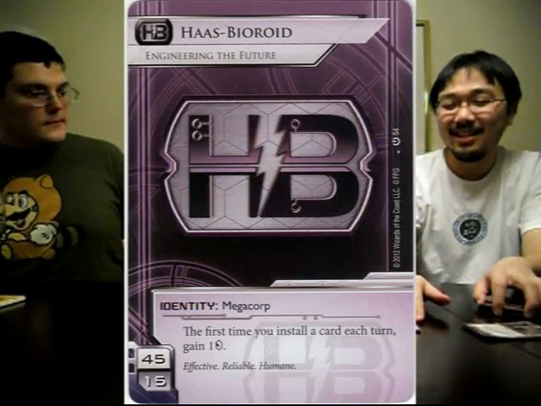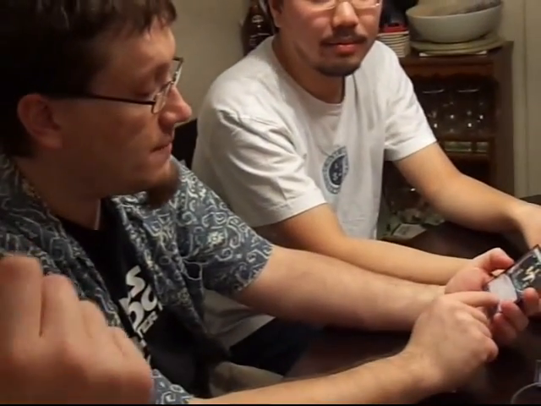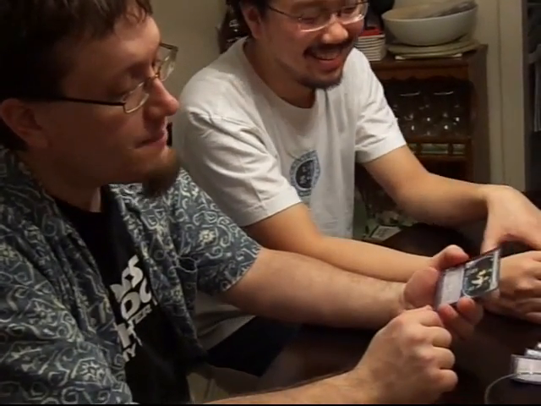All right. Speaking of HB, Hasbiroid, the Accelerated Beta Test is their central agenda. Keep in mind their effect also has you install and rez ice, ignoring all costs. So it too can make Archer go into play for free. Hint, hint, wink, wink, nudge, nudge. Keep in mind also the drawback of this is anything that's not ice does go into your archives, including agendas. So that's something you have to be really cautious about.